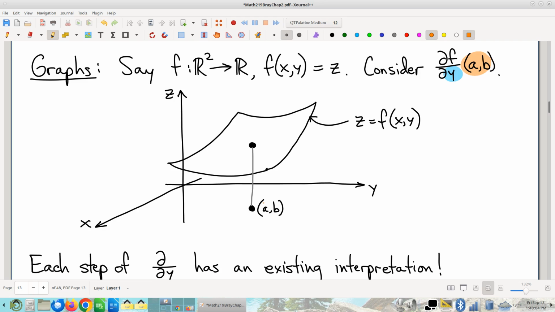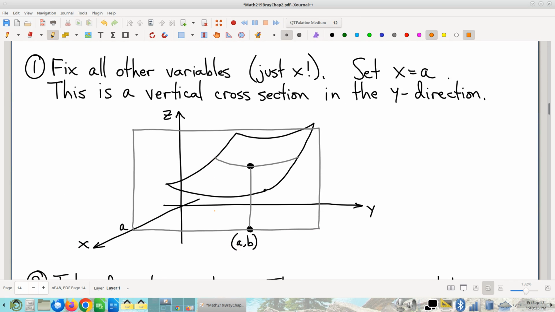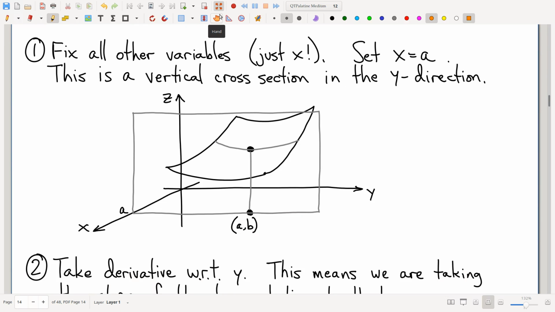at this point (a, b) in the domain. So what on this picture would a partial derivative look like? Good news, we have a process for computing these y partials. It's a two-step process, and as it turns out, for each of those two steps we're going to be able to draw easy geometric pictures, and putting that together, we're going to instantly get a geometric interpretation of this. Okay, so first step.